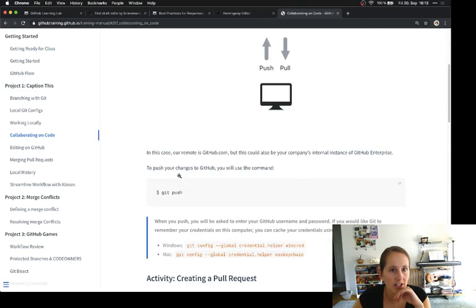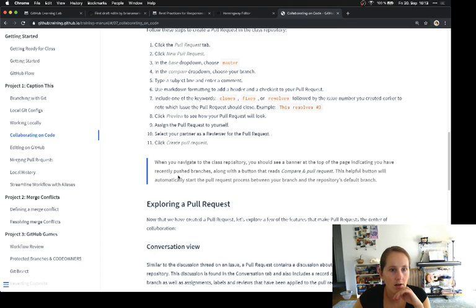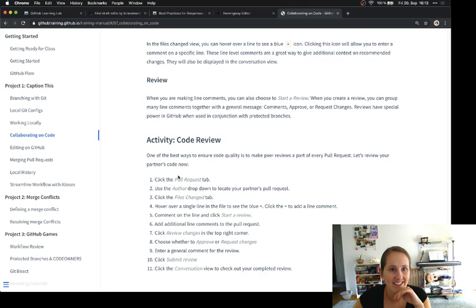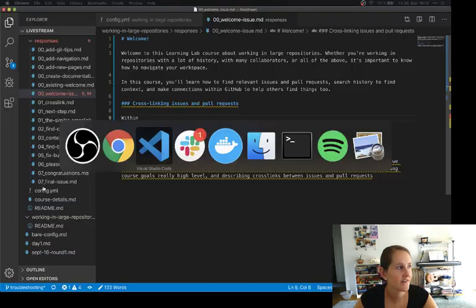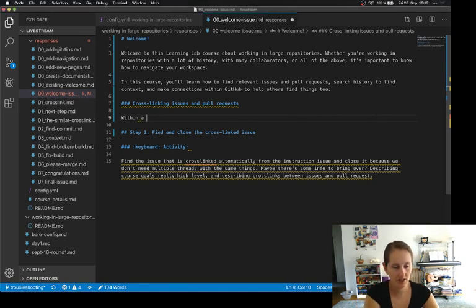Collaborating on code. I just want to see if this already exists. I'm not trying to redo it. These different views, that's great. Dang. Nope. Okay. That's fine. That's just fine. I see that.